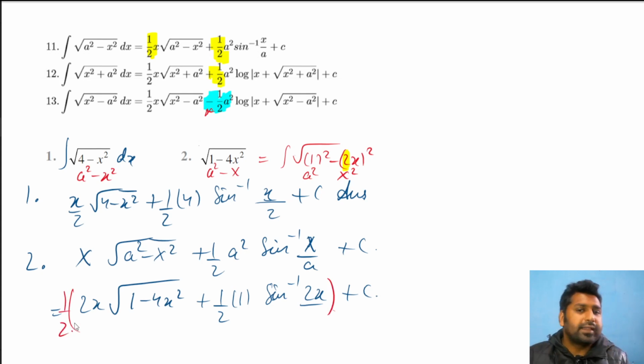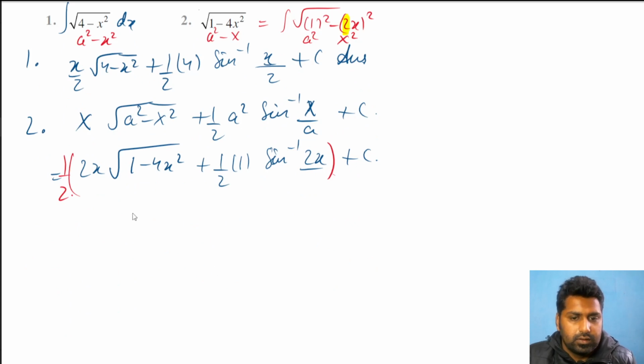That's a very crucial part. That has nothing to do with this identity. That's the concept of ax plus b. If you have ax plus b format, 1 by a additionally comes, and it comes with both results. Don't think that it will come here or here. No, with both results additionally.